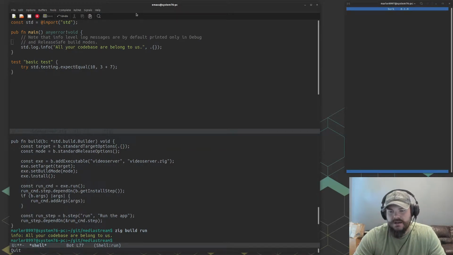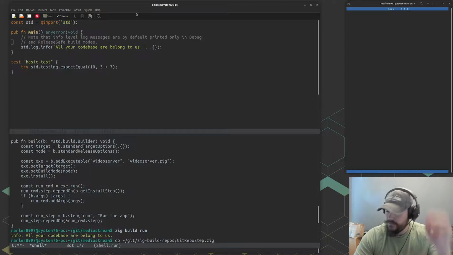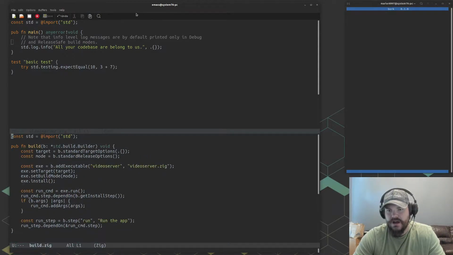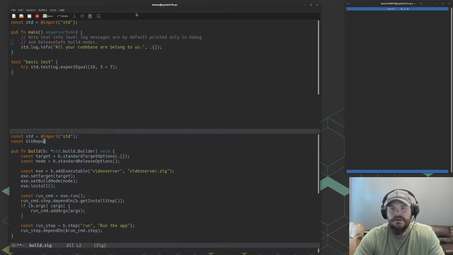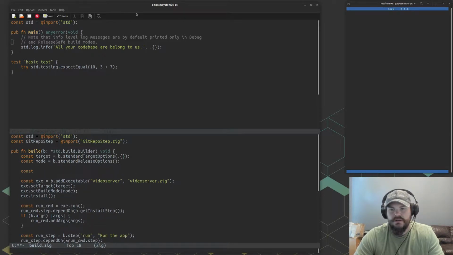So we're going to add a dependency here. And to do that, I'm going to use my git repo step code in build.zig. So let's copy that from another repo. Let's import it here. And then let's go ahead and get our X11 repo.